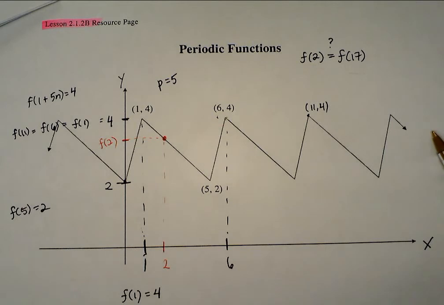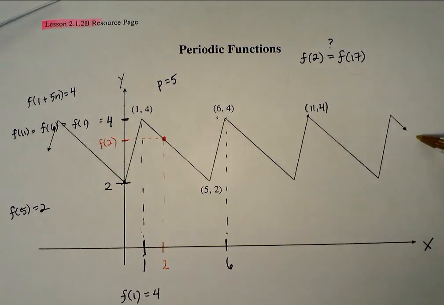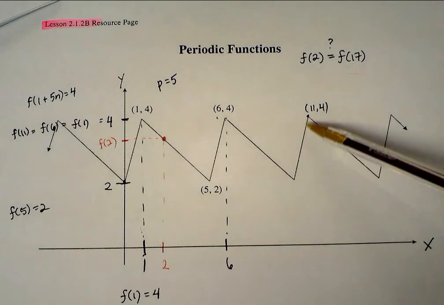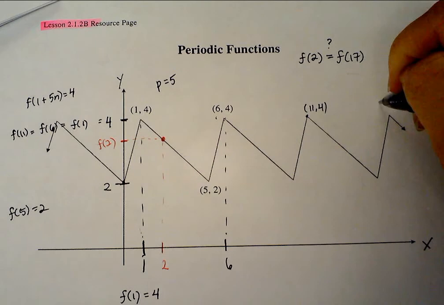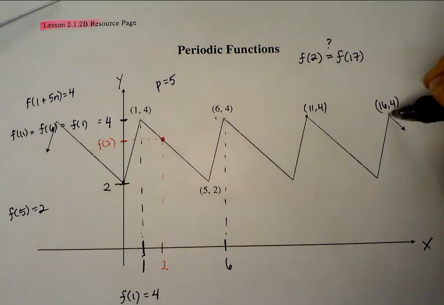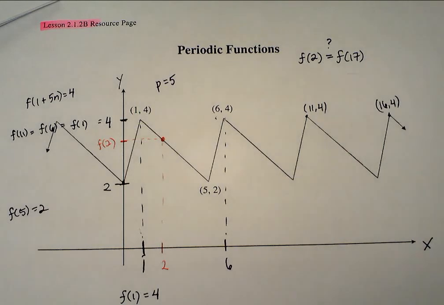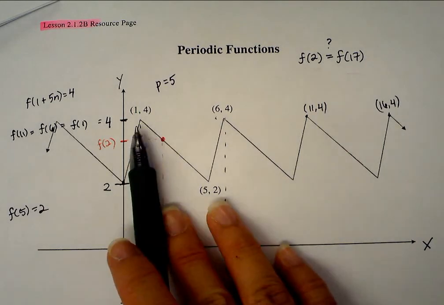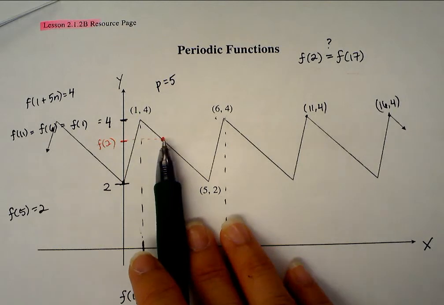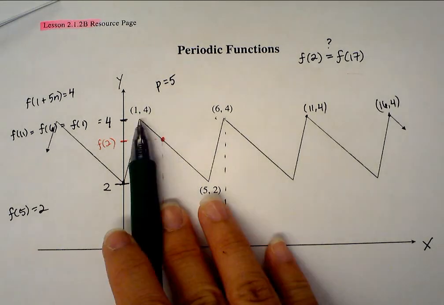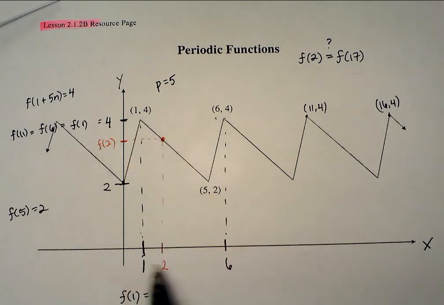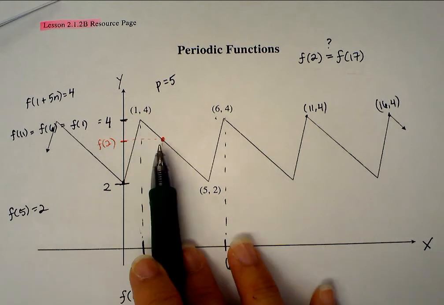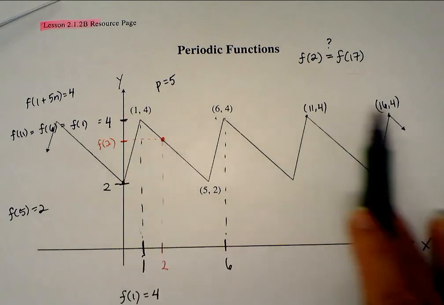Jorlin, why? I was going to say, the next top, isn't it going to be at 16? You have to add 5, right? So it's going to be 16 and 4. And then you move over another space just like you did from 1, 4. So it's going to be the same distance. Do you guys see what Jorlin's saying? He's saying this peak is that when you input 1, you get 4. When you go 1 over from 1, that's 2, and you go down a little bit to f of 2. Well, he's saying the next peak over here is 16, and you get 4 again.